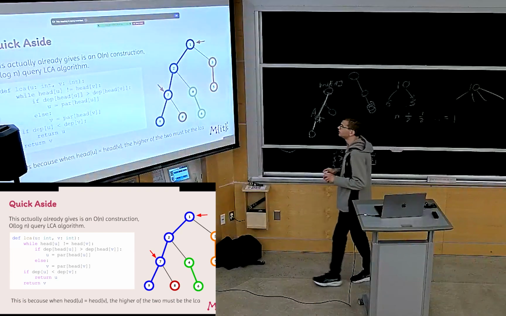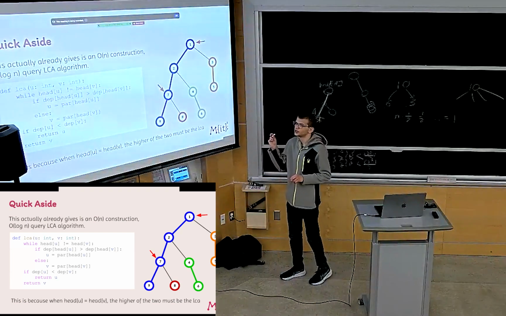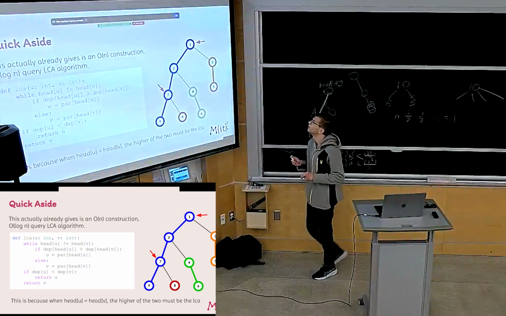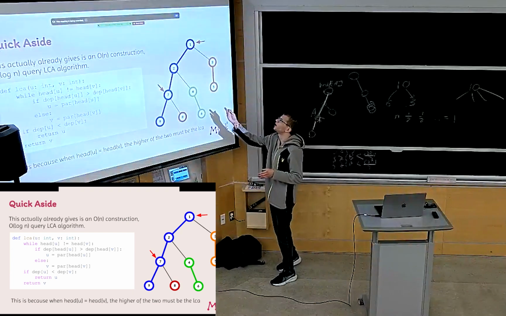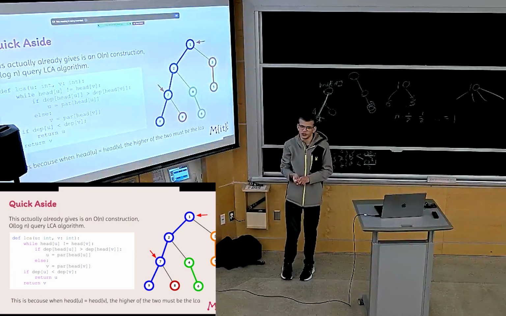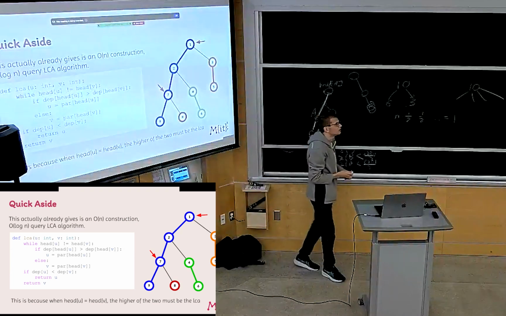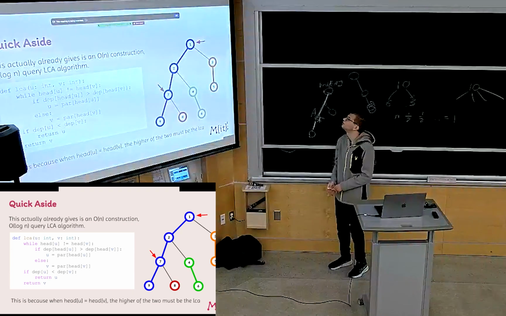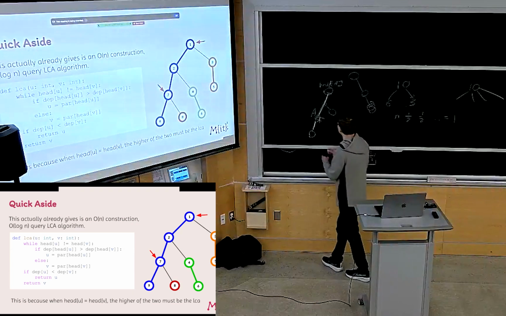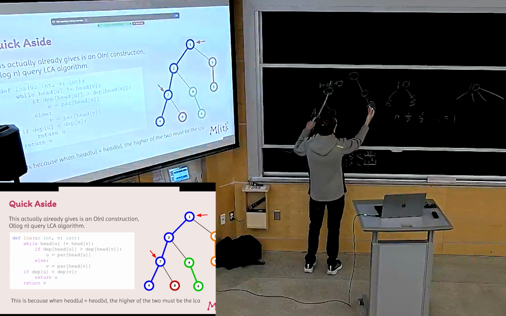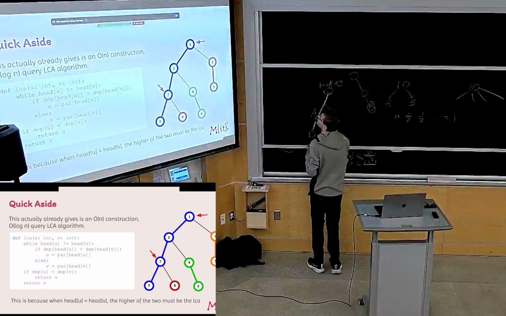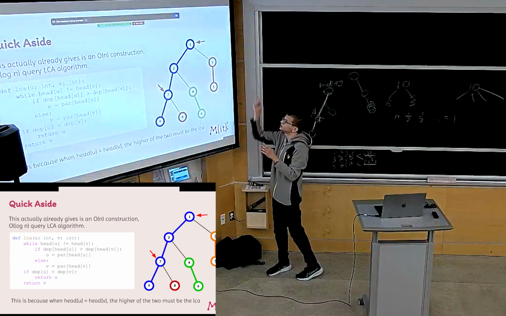And then you will notice that this actually allows us to calculate the lowest common ancestor of two nodes. And the way you do that is just in the final step, you simply pick the node that's higher up, and that's guaranteed to be the LCA. The reason for that is because it's the first time that two paths that were going upwards merged, right? You started at A and B, and you were trying to find a path that's only going upwards, and at some point they merge, and that's the LCA, and that is exactly the node that's higher up.